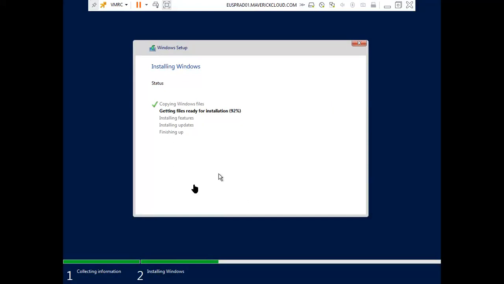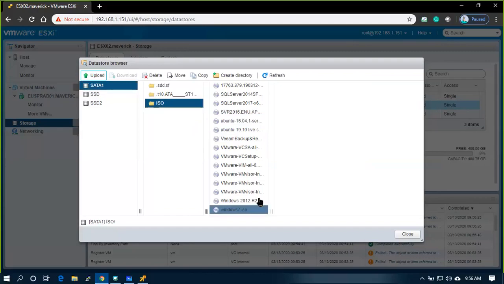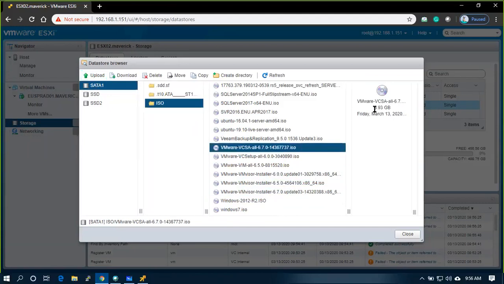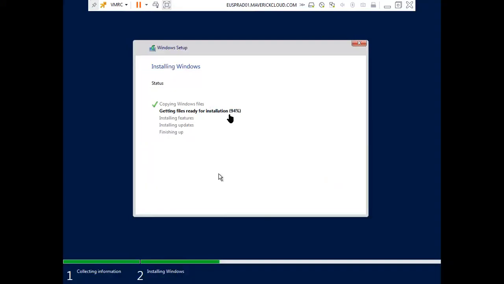Fine, we'll see. Today we'll install the Active Directory and DNS services on this, and then tomorrow we'll see how to install the vCenter, or if time permits we'll do it today. I'm just keeping things ready so that if you guys want to practice it tomorrow, everything is uploaded. So you'll see 6.7 is already uploaded. Not this one, VCSA. Yeah, 3.93 GB. Done. So file is uploaded and OS is also about to finish installation. So give me like 2 minutes. Once this is done, we'll see how to install and configure.